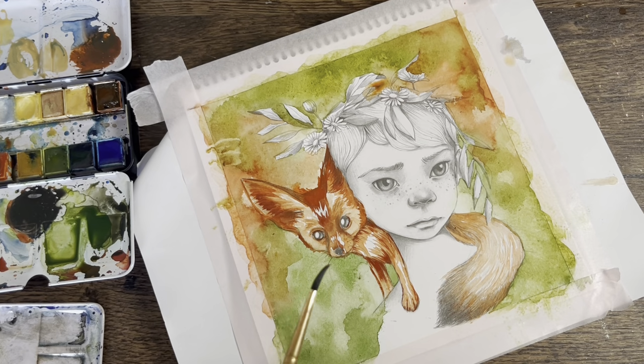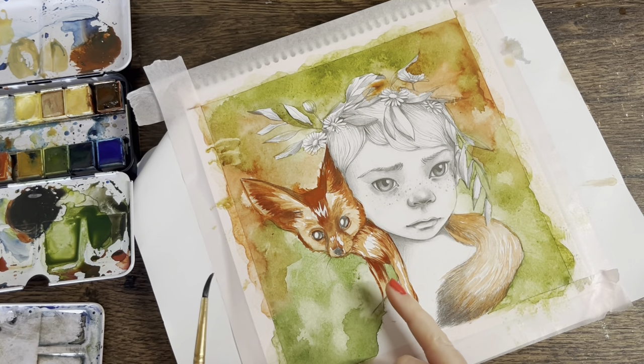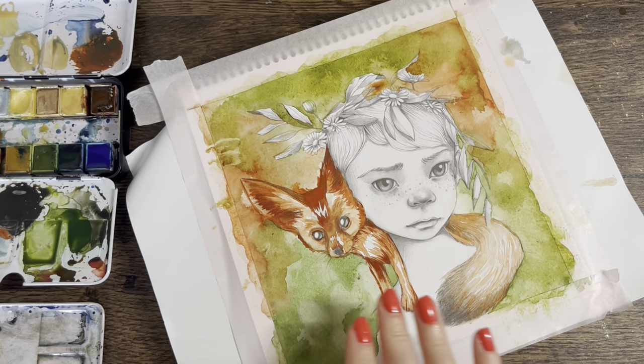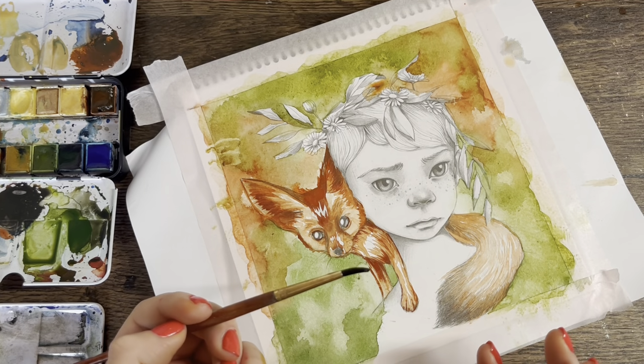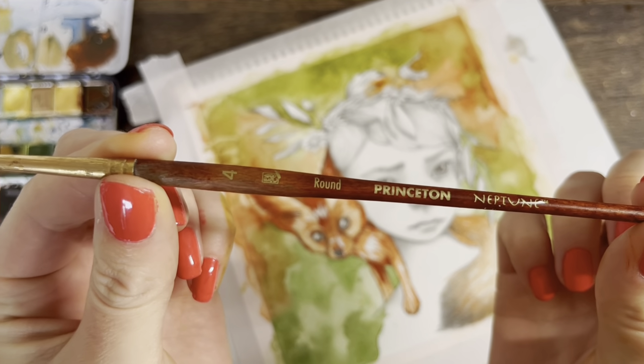I just thought I would come and do a bit of this tail in real time. As you can see, I'm doing it all in watercolour. I've no clue what I'm doing, guys. I'm just winging it. But I thought I would go for a loose watercolour effect. So that's what I'm doing here. I'm sort of just creating some hair strokes with the brush. I am using the size 4 for this. So it's the round Princeton Neptune size 4.